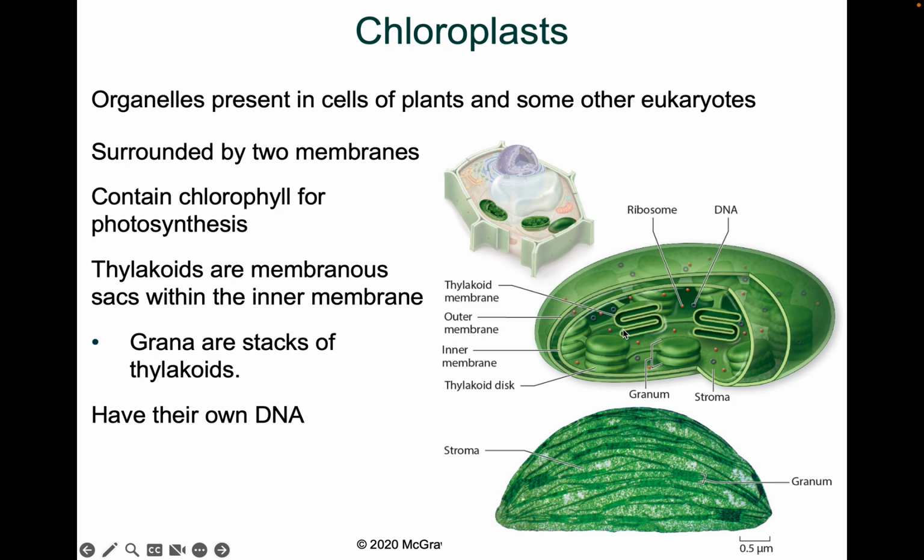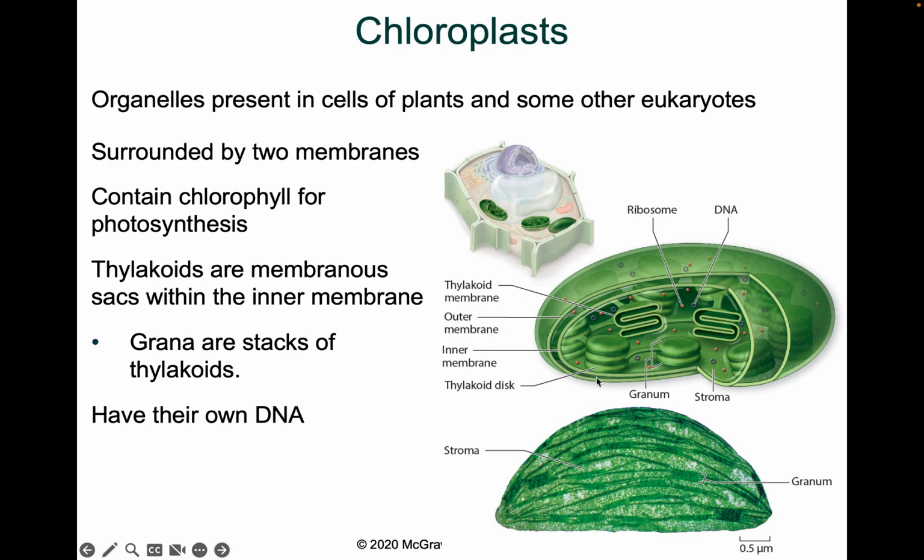And then when we go and look inside the chloroplast, you have these massive stacks, which we call granum. And these stacks are made of discs, as you see here. So, for example, this is made of two stacks, and this stack is made of two discs. This stack is made of three discs, and the discs we call thylakoid discs. That's what we call them, and basically they're covered in a membrane that we also call thylakoid membrane.